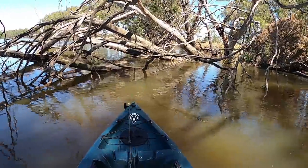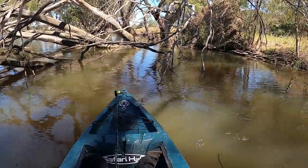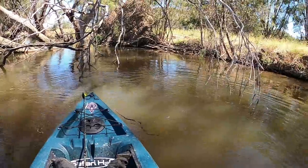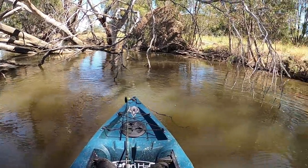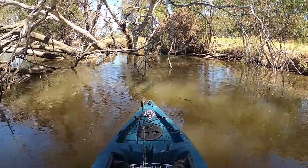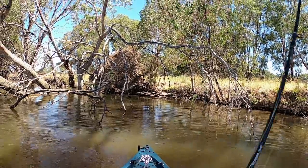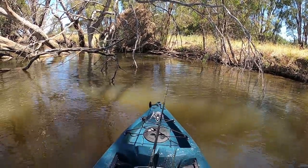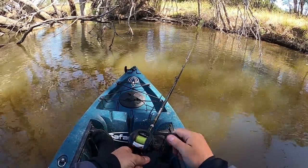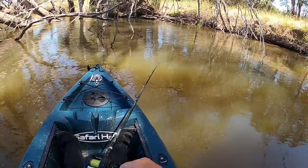Bugger. So I had a hit in that corner and despite putting five or six more casts back through, he hasn't come back. I've just got to be careful here — I'm not overly confident in the kayak yet and I don't really want to get towed into that mess. If I'm going to get him it'll be on this cast. No luck.